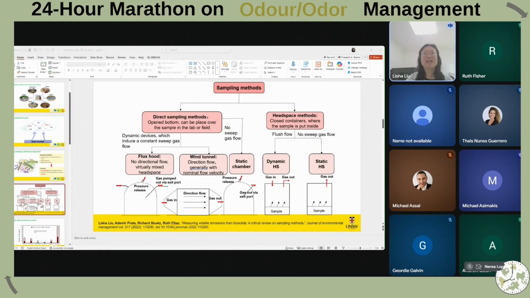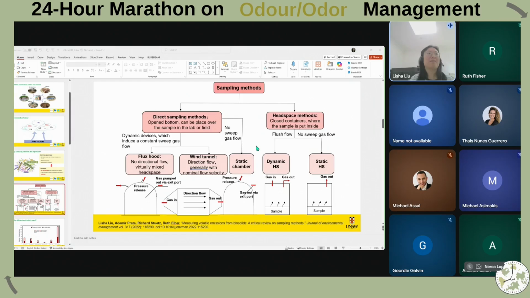So in these slides, as I said, we have been reviewing a lot of papers, and there's not a consistent nomenclature on the sampling techniques. For example, you have seen names such as closed flush chamber, closed static chamber, static flush chamber, or even static hood used to represent the same sampling device without a consistent flush flow. I understand there's no point in arguing for the correct term, but it is clear that inconsistent naming can be a source of confusion and misunderstanding.